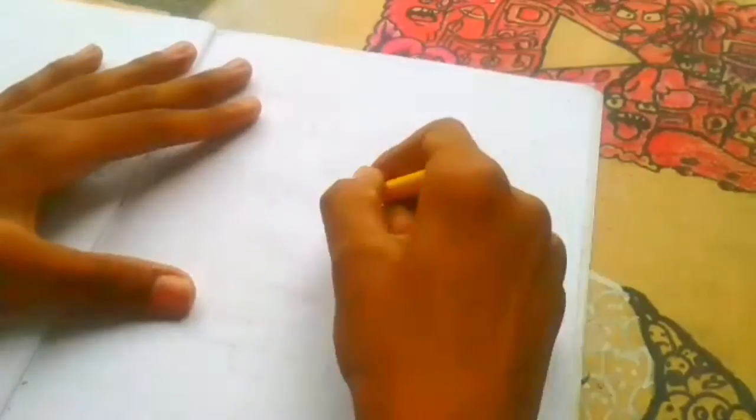The sketch is finished. Let's erase the baselines and the erasing has been finished. I'm coloring the artwork with the wax crayons that I have.